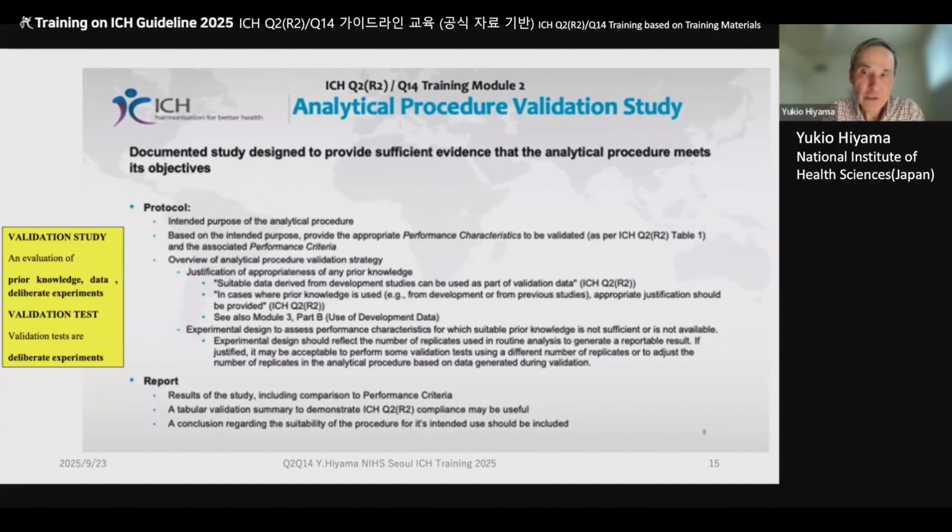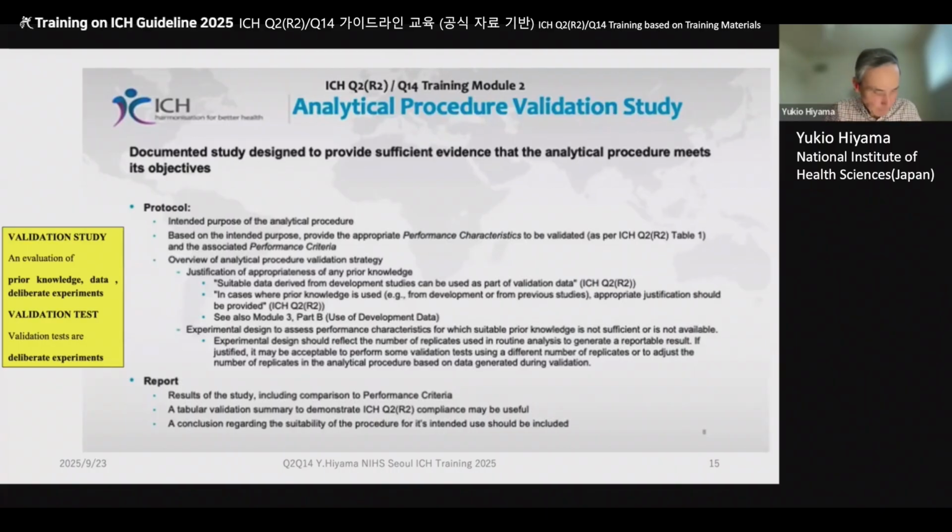This concept has been used in most regions, but some regions did not allow industry to use development data as part of the validation data. So we decided to clarify the situation.